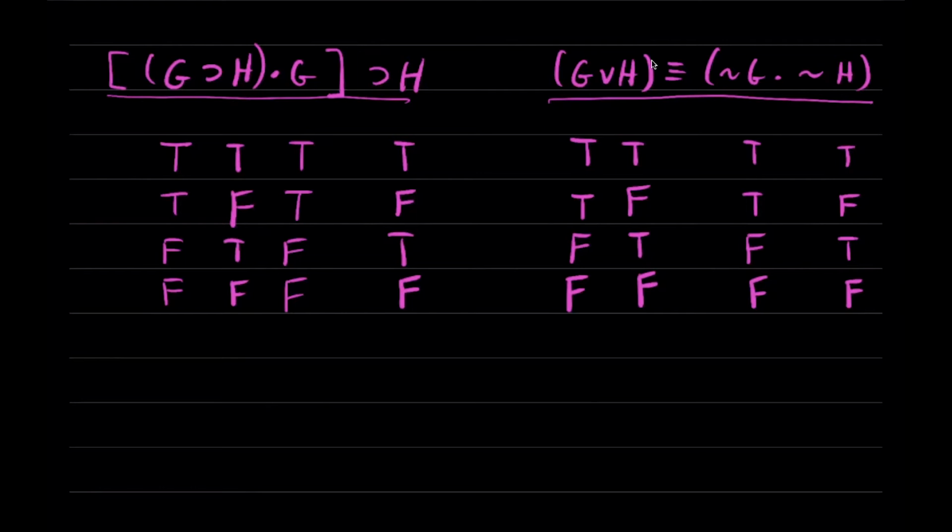So the first thing we're going to do is apply the definition of that horseshoe operator to these truth values. And here we've got G and H. G implies H. That means true implies true. That's going to give us a true conditional. In the next row, however, we've got true implying false, and that's going to give us a false conditional. In the next two rows, we've got false implying true. That'll give us a true conditional, and false implying false. That's going to give us a true conditional.